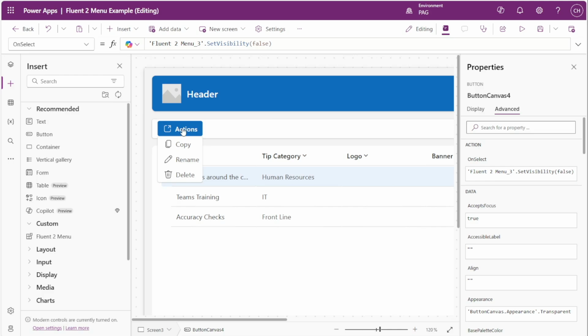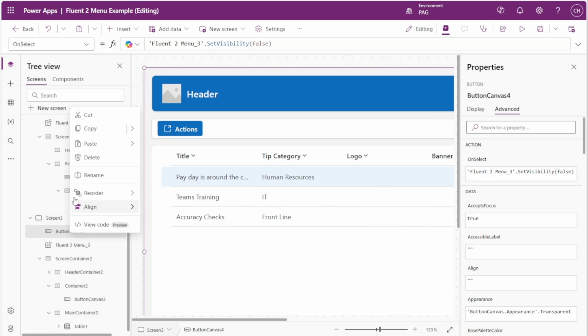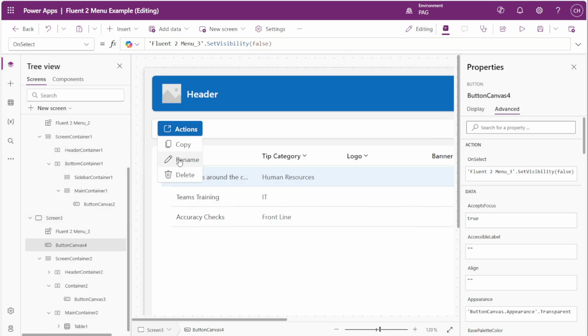Now when the associated button is selected, our hidden button is filling the screen, and if you click anywhere else on the screen, that's triggering the setVisibility event and setting the visibility of the component to false. You'll also see that I'm not able to select the buttons that are in our component, so you need to make sure that you set that invisible button behind the menu component, and that will allow you to select those other menu items. And that's about it.